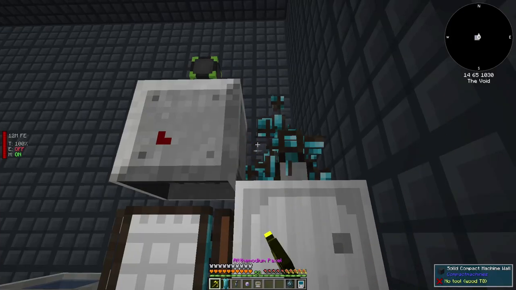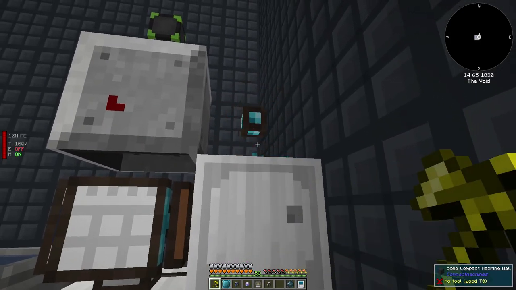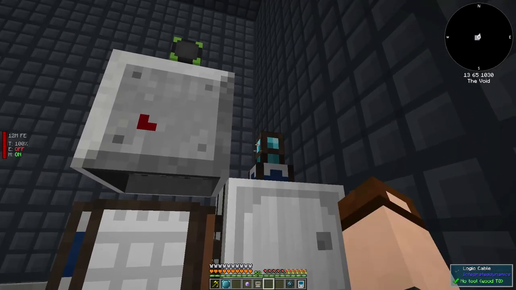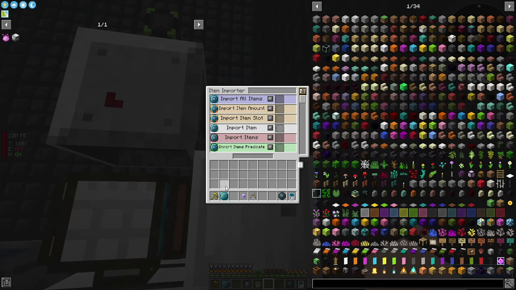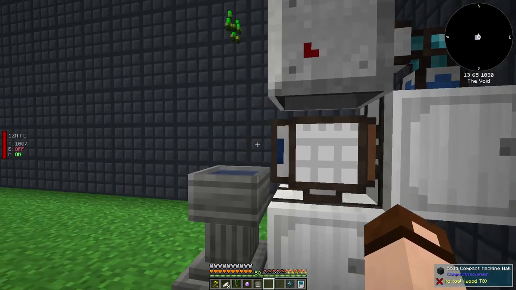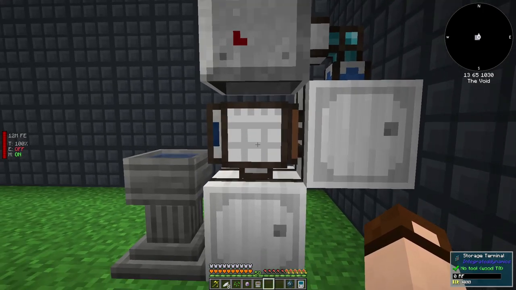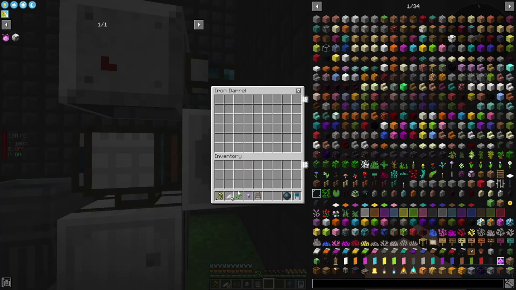Alright, what I did wrong here was I had this backwards. This isn't... It extracts and takes somewhere to go. This is where you tell it to put it out. There. And my magnet is on. Let's put all these back in there.